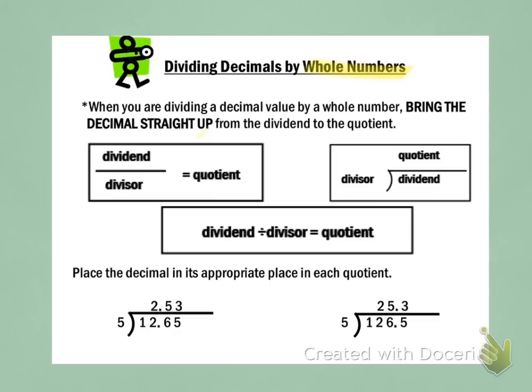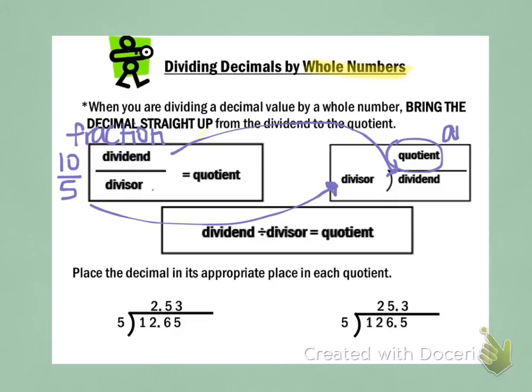So this is fraction notation. So this means that we are given a division problem through fraction. So our dividend, our divisor. So let's say that I had 10 over 5. That means 10 divided by 5. So our dividend, if we look over here, goes on the inside. Our divisor, that number on the bottom, is what we are dividing by. And that equals our answer. Our quotient is our answer. So dividend divided by the divisor equals our quotient.